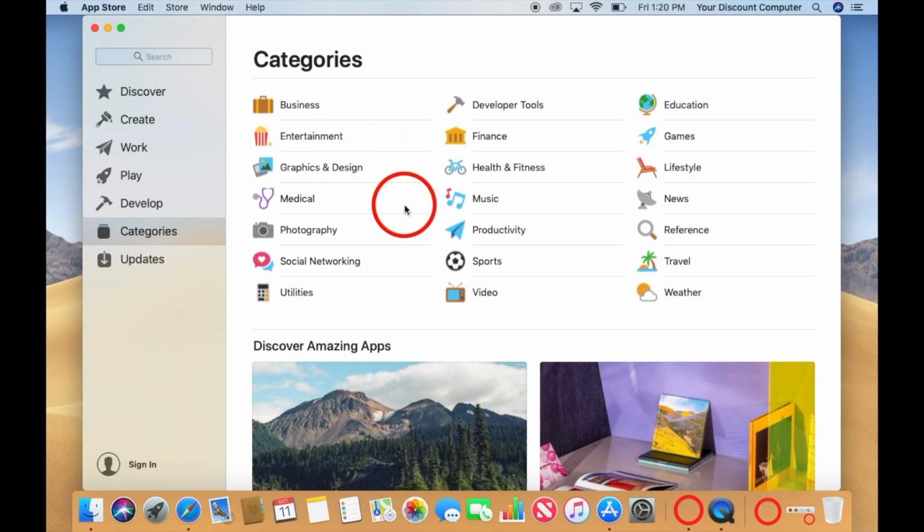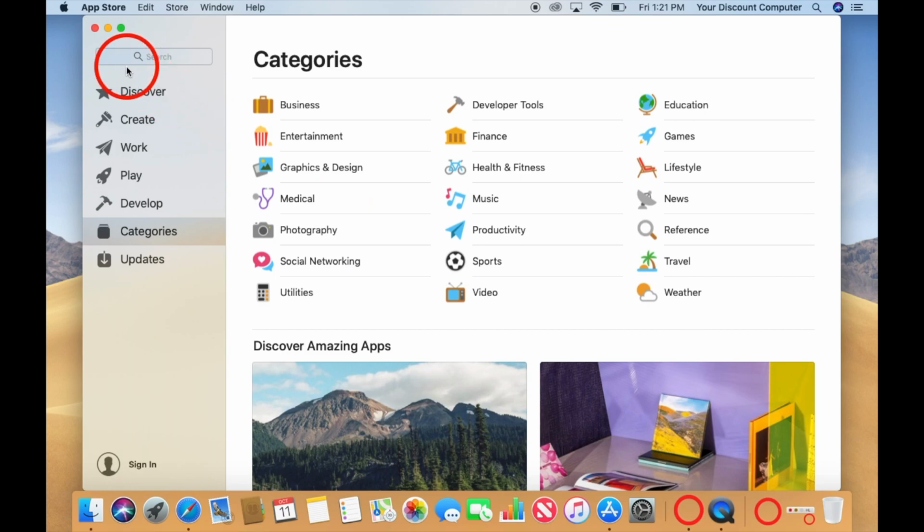If you're looking for something specific, like a specific app, you can go straight to the magnifying glass here from the Apple App Store. So anything here is definitely searchable if you have one in mind. And guys, everything here in the App Store, they're completely safe and free from viruses or malware because Apple has approved them to be downloaded right from the Apple App Store. So anything here is definitely safe to download. And again, don't be afraid to check them out, see what you like, and it's safe.